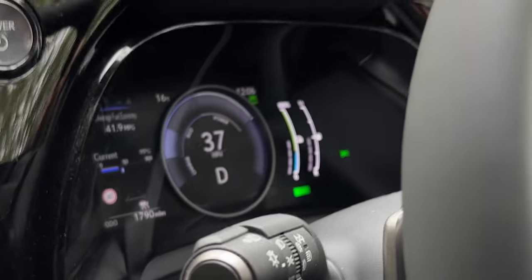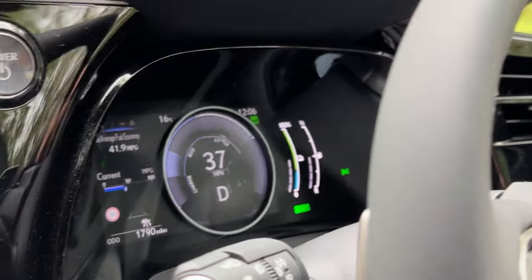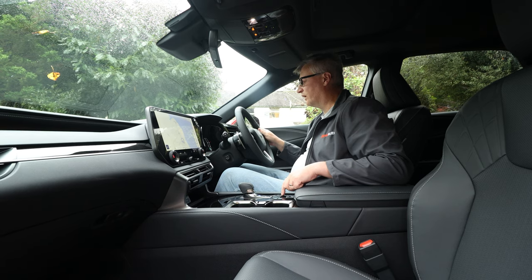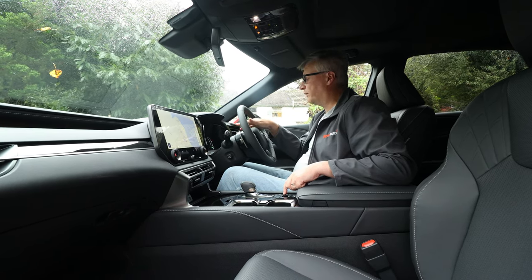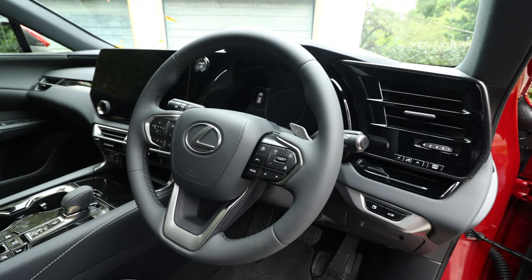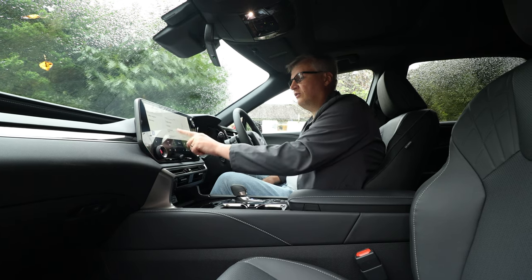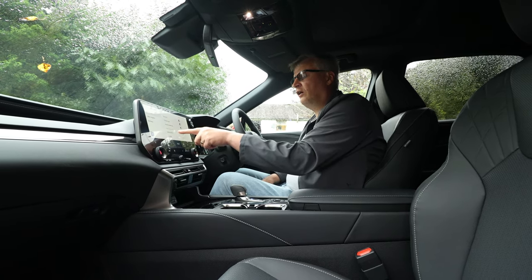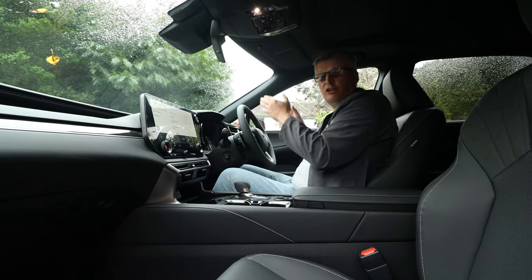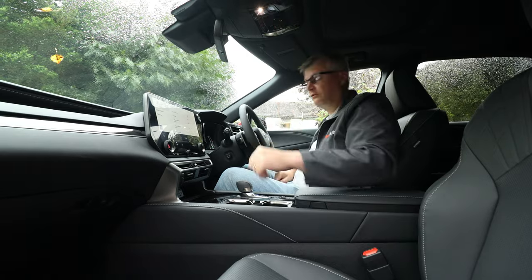I do like the cluster. It's very straightforward — you've got charge, eco and power, and it just moves through. The fact that it's digital analogue in a clock format looks very nice. On the right-hand side you can see the charge of your hybrid battery and your petrol gauge. Adaptive cruise control and audio settings on the steering wheel. Delving into the infotainment, you can see driver support options, overtake prevention, and you can change the acceleration on the adaptive — so when it changes lanes you can get it to gun it, do it mildly, or crawl past.